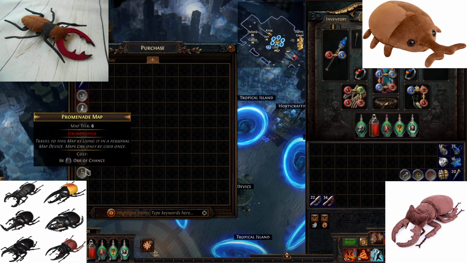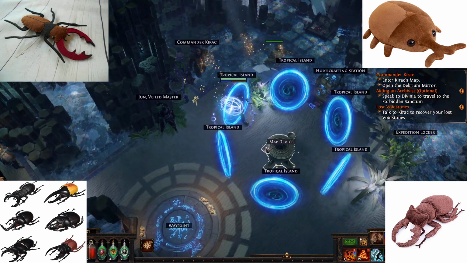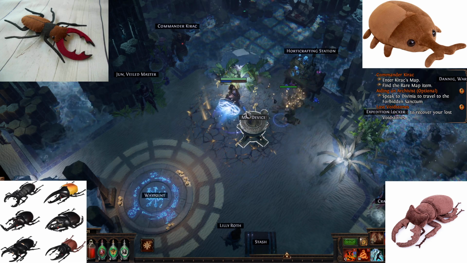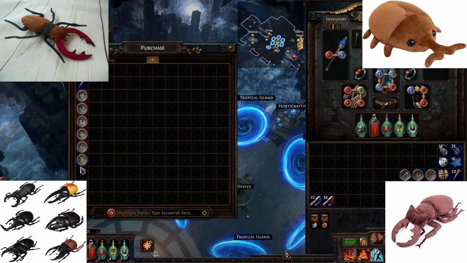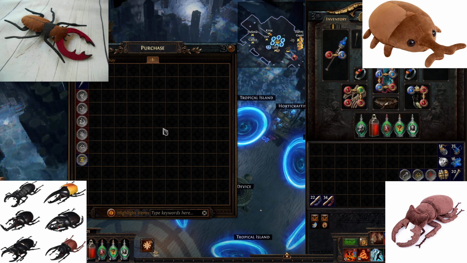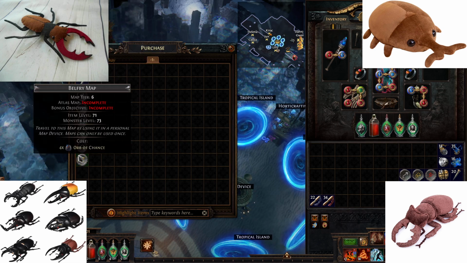And then you saw, so it's Scriptorium, Dungeon, Tropical Island. When you do a Kirac mission, if you literally just open this, talk to him, it rolls the maps. So this is Bone Crypt now, and these are different. So you can do that early for map completion, but you want to make sure you buy every single map you can that's incomplete.